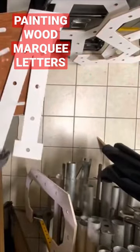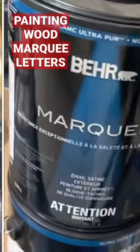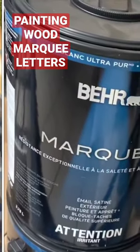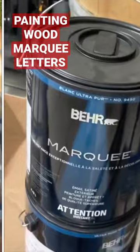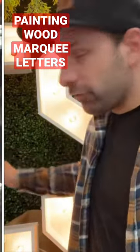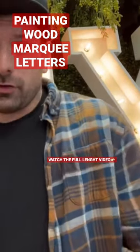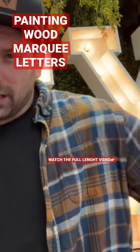Just paint the letters using a mini roller and paint everything. My preference is Behr Marquee — B-E-H-R Marquee — white paint. It's premium paint, goes on good, and will make the process good. Plus, it repels dirt better than any other paint, according to the paint guy at the store. I did go to high school with him, so I kind of trust him.